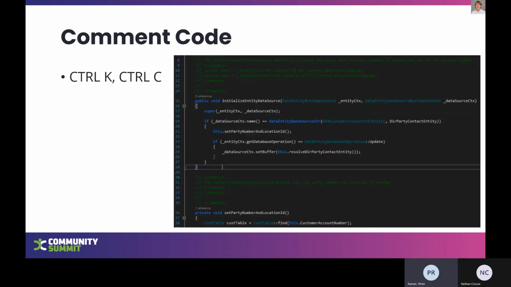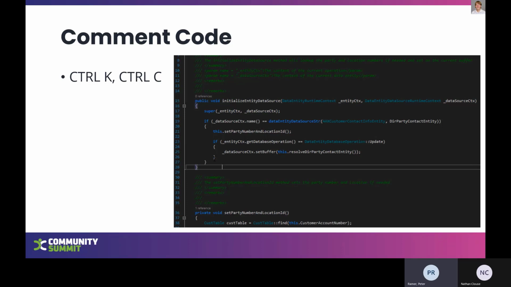So let's start with the first one. Maybe a bunch of you guys know this, maybe not, but you can actually comment out blocks of code by clicking Control-K, and then while still holding the Control key down, push C. So I think of the C as in comment, and the Control-K is just what I have to remember to begin with. So instead of using the normal /* and */ to comment out a block of code, you can just select it and then push Control-K-C. I think if I click here, it gives a little demonstration.